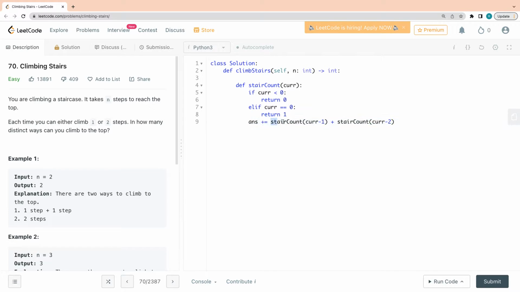And whatever the values are going to return from these functions, right? So value is only going to return one if, let's say, I'm choosing one step, so it will return only one if there is a valid path. The same case is also here. And whatever the result is there, I want to add them, so that I can find all the number of ways, all the distinct ways. And simply what I can do is return the answer.